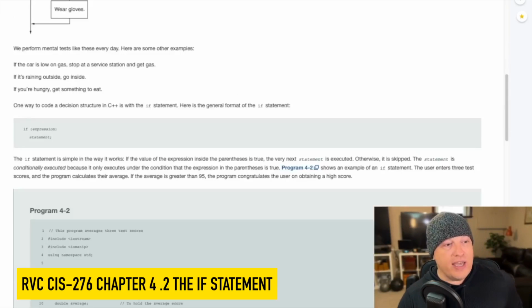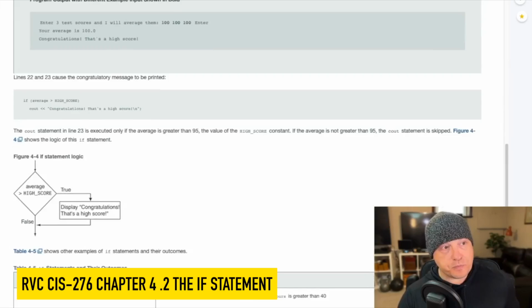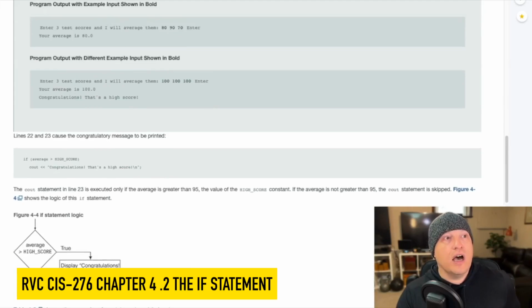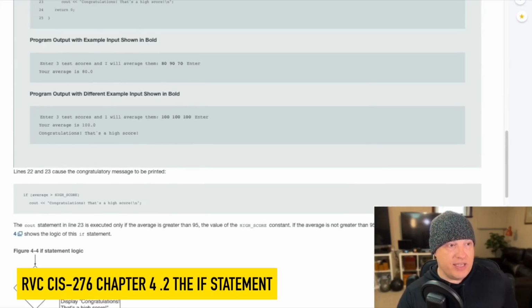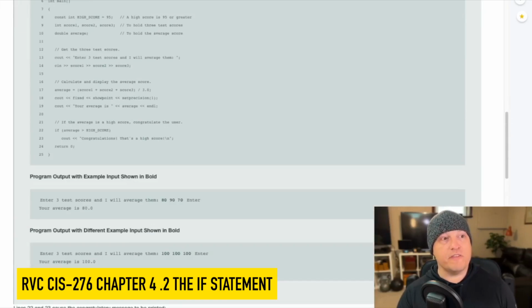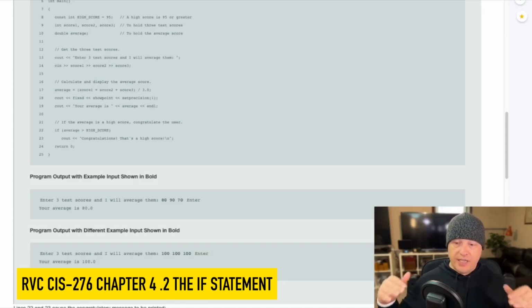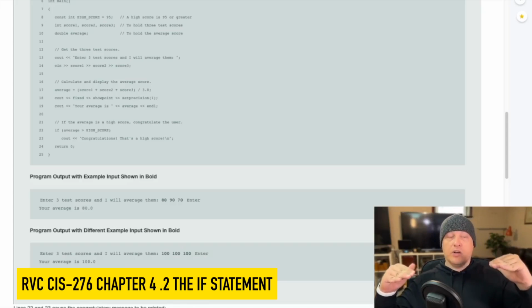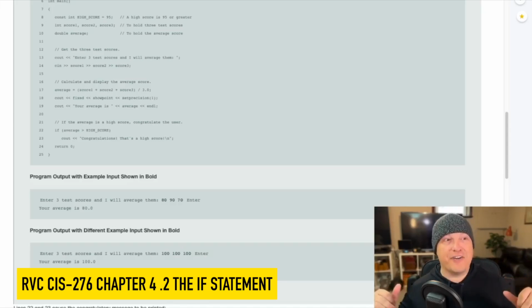Now, in the way of how does this look in our code, I'm going to hover over it right here for you. This is program 4-2, and it is on page 158. So we've got the idea of if average is greater than the high score.